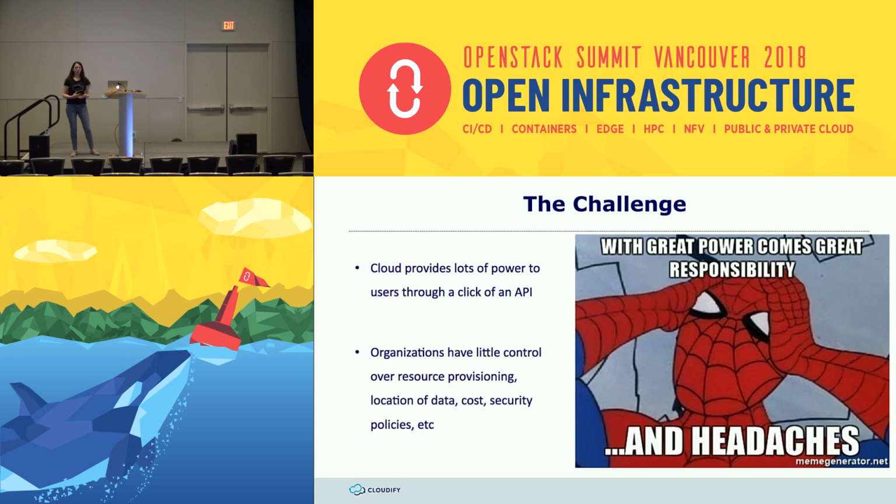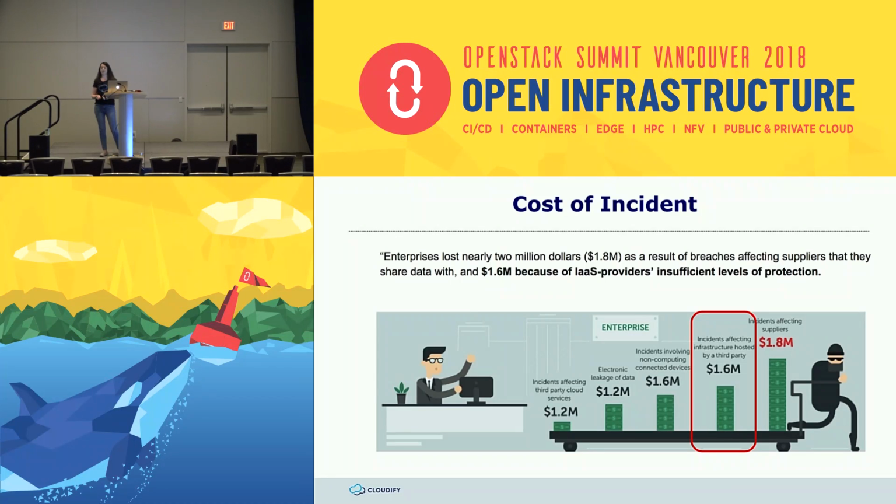And the more automation is enabled, the more we are targeting a DevOps approach, a self-service capability of the cloud, it means that resource provisioning is no longer something that the organization can necessarily control. The location of data, the cost, the resource consumption, security policies, and compliance with those. So this all becomes very hard to control and manage. And in highly regulated industries, this is a problem because there could be incidents, there could be breaches. We see all the time new regulations emerging and coming up. It's not just about GDPR. These are always around. And enterprises cannot afford an incident.